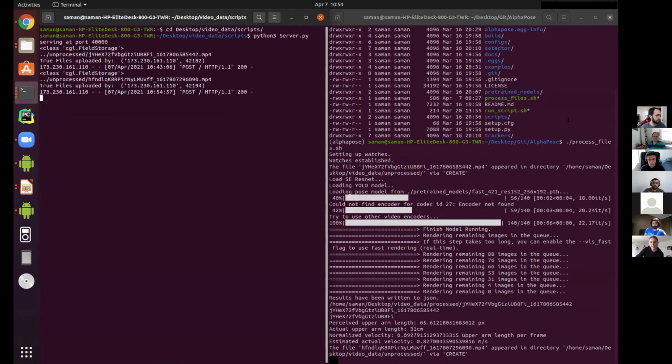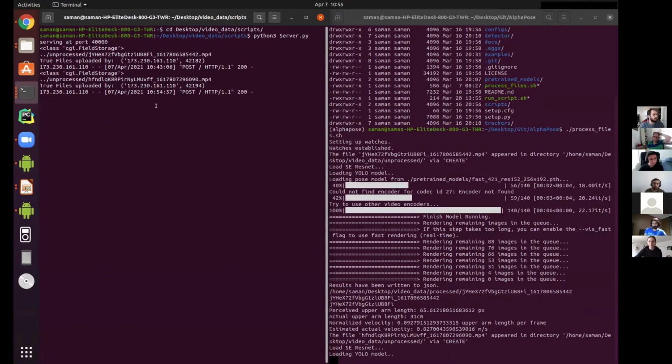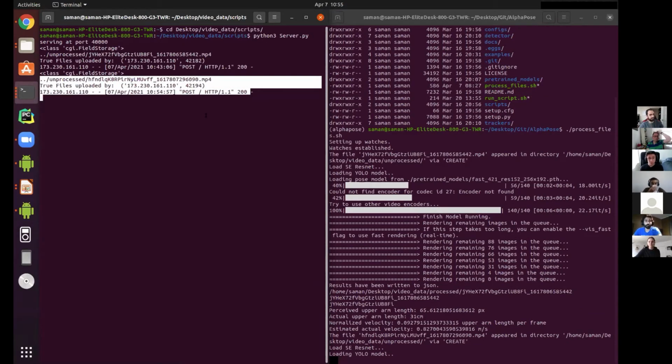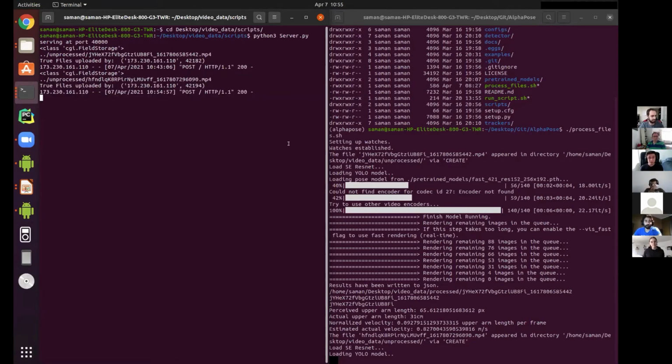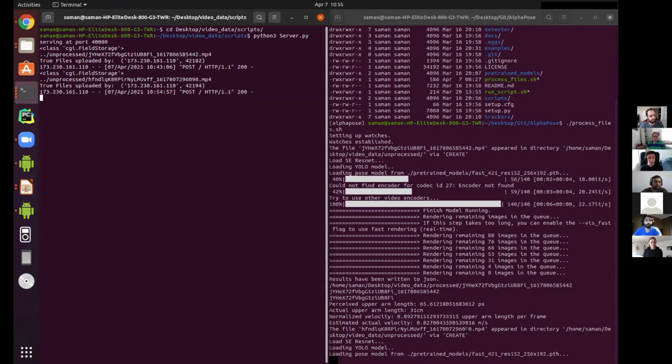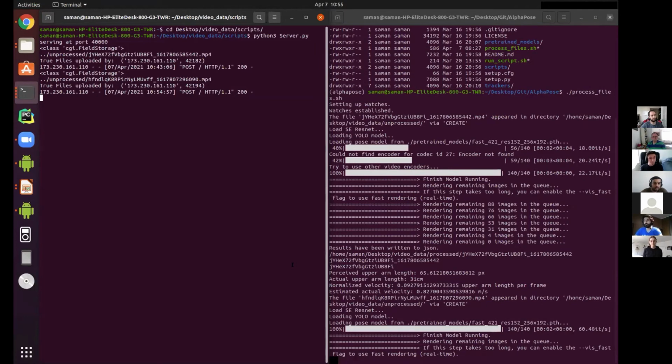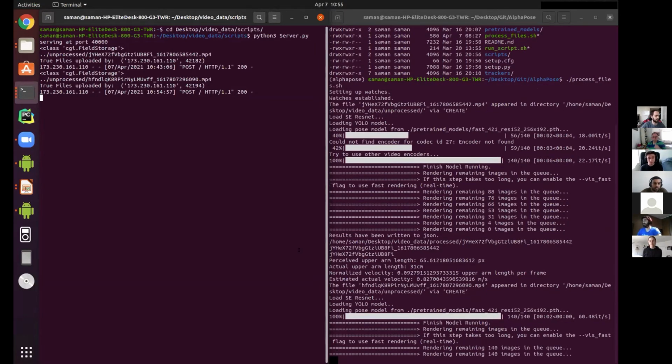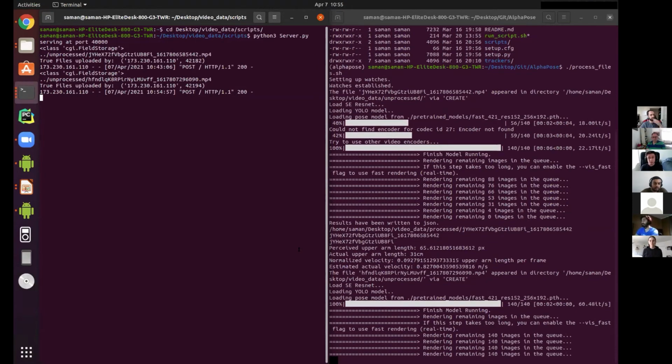All right, so I understand that you're tracking velocity with a video, but how's that happening? Well, the video you just uploaded was sent to our server and is being run through a pose-tracking algorithm, which will give us velocity in pixels per frame. However, this may vary depending on how far the person is from the camera in every video they record. So we normalize this to the upper arm length in pixels. We finally get meters per second by using the actual upper arm length in centimeters.